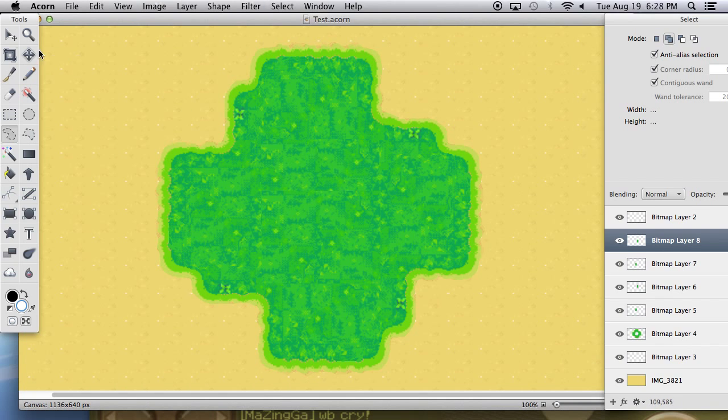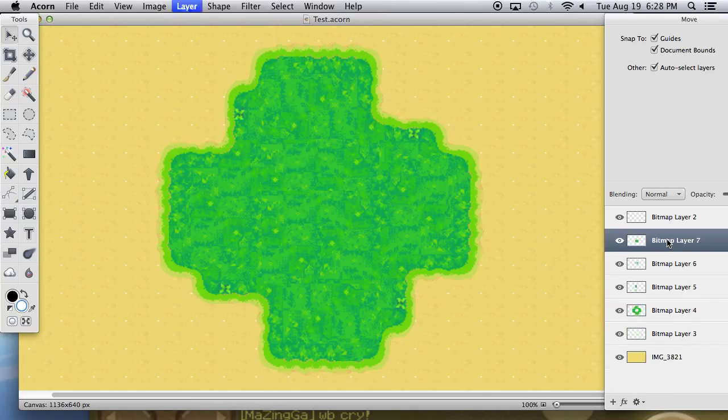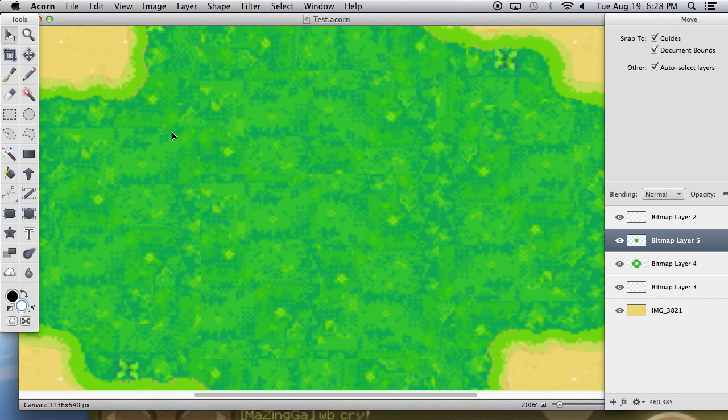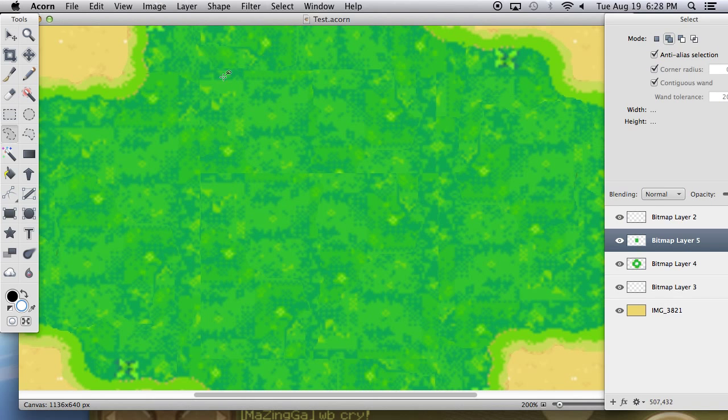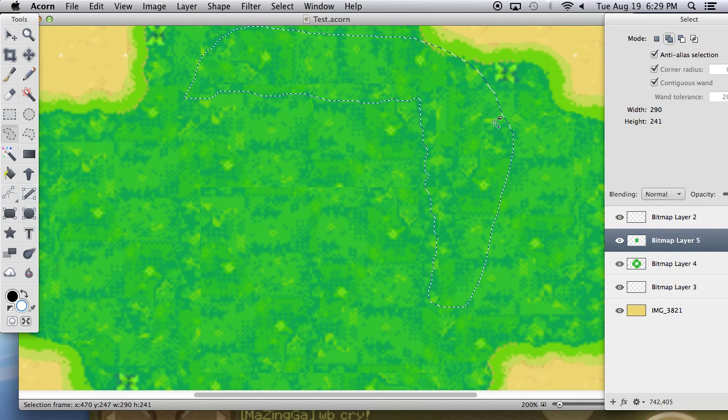Now for the final step is just to merge these last four. Merge, merge, merge, merge. No. Okay. Alright, now I have the middle piece. So what I'm going to do for the last thing in this video is just to do a quick wavy thing around. Kind of. Around there, that's good for now. We're going to go ahead and delete. Nope, no, I did a bit too much. Maybe I should have done it a little bit bigger.